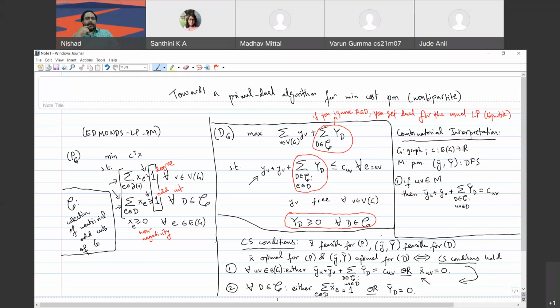These are what we generally call tight edges, right? It's the same idea except that now we have more variables, so we have to deal with them. So whenever this holds with equality, we will refer to them as tight edges. And what this condition is saying is that all the edges of your perfect matching should be tight edges. All tight edges may not be in your perfect matching, but all edges in the perfect matching have to necessarily be tight.